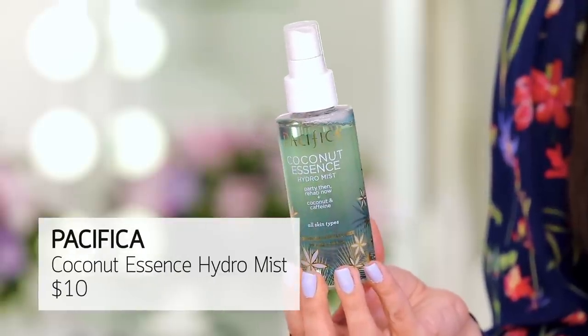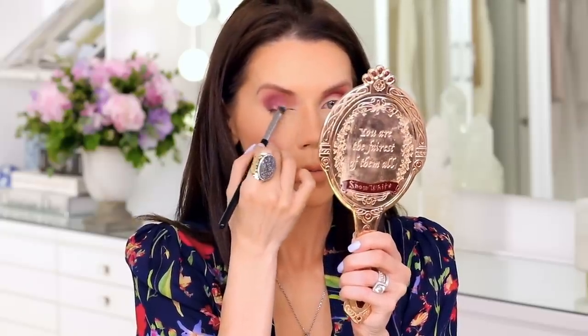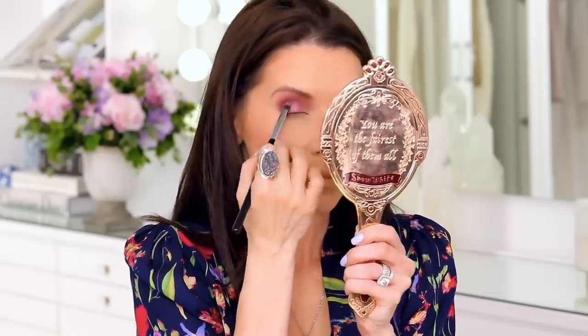I'm still on one color and I kind of drifted off into La La Land just blending. I wanted to do like natural clean makeup — a light springtime, fresh, nice flower crystal vibe — and here we are with dark red essentially in the crease. This is blending really beautifully though. Taking their Coconut Essence Hydro Mist — I won't be spraying this on my entire face, but I have it here. This one I think was sent to me; everything else I purchased myself.